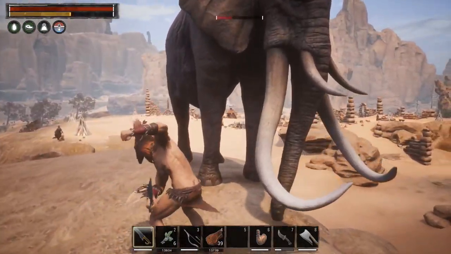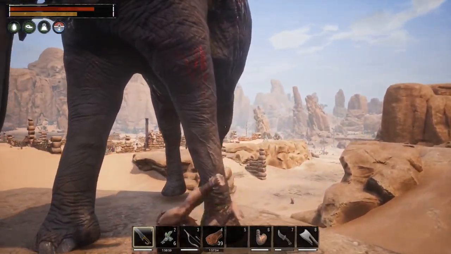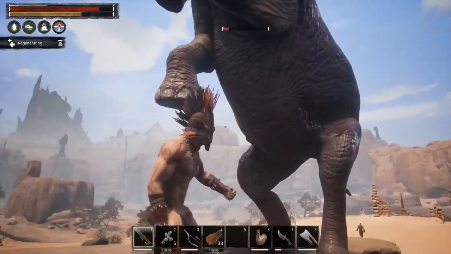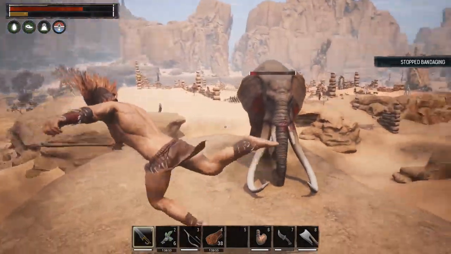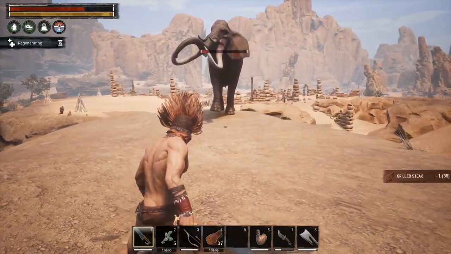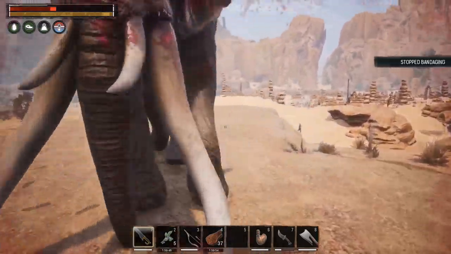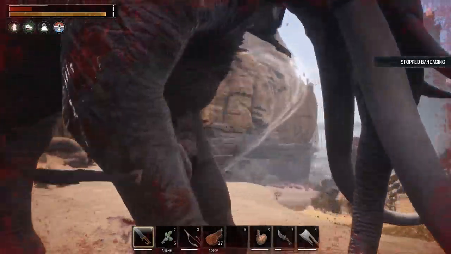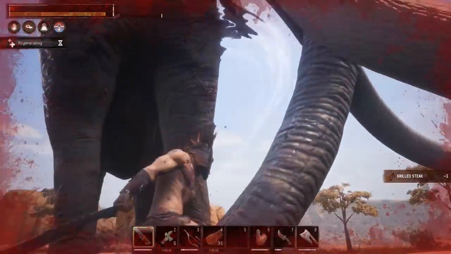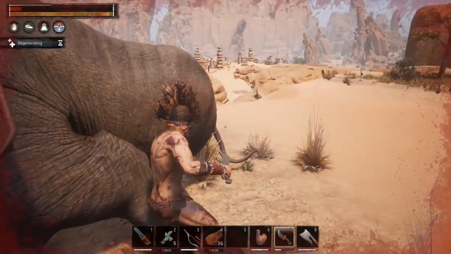Watch it, watch it. Oh, he doesn't hit that hard. Whoa, whoa, whoa! Was he gonna ram? Oh, the range on him is super big. Get up, get up, get up! Dead. Oh, whew. Wow. Okay.